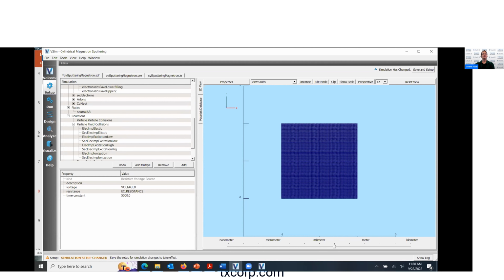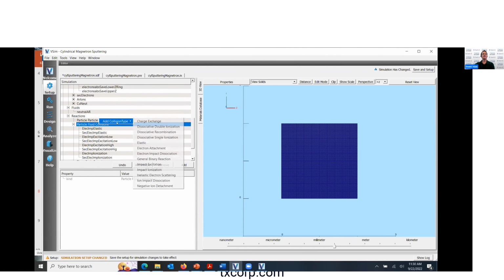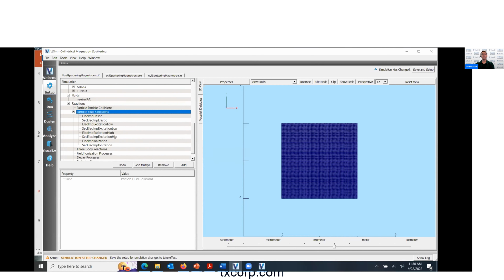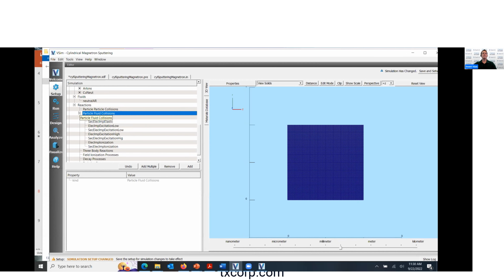If you want to add a new collision, you can right click and add any of these types of collisions. I've included elastic collisions between electrons and neutrals, and then ionization collisions and a couple of different excitation collisions. Feel free to add many more that surely will contribute to this problem.